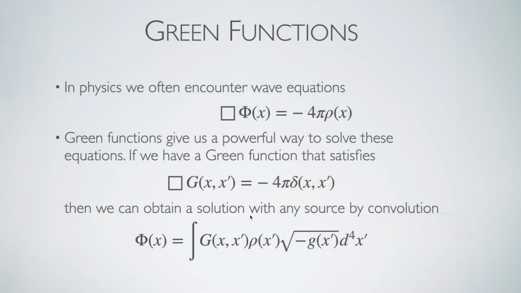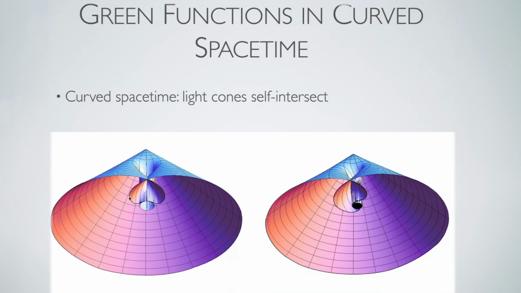That's a general statement. In flat space, Green functions are easy to find. They basically just tell you how things propagate along null geodesics from one point to another, and null geodesics in flat space are straight lines. In curved spacetime, things are more complicated. Null geodesics, or the light cone in curved spacetime, is complicated. For example, if you think about a Schwarzschild black hole, which would be kind of represented by the cylinder in the middle of this left diagram, then the light cone of some point here at the vertex in Schwarzschild spacetime has this very complicated self-intersecting kind of structure. So that's going to complicate the Green function in one sense. And on the right is the Kerr case, which makes it even more complicated. You add a bit of rotation into it.